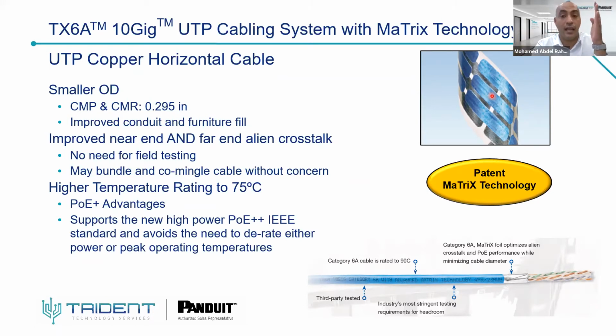This cable started in 2007. It gives you minimum crosstalk, or alien crosstalk, between the bundles of the cable, and it can support up to 75 degrees instead of 60 degrees for the traditional Cat6a cable. And nowadays we have the Varimetrics cable, which can support up to 90 degrees, which gives you some flexibility for the ambient temperature of the cable. Also, with Varimetrics and Varimetrics HD from Panduit, we have some innovations on the Matrix cable.